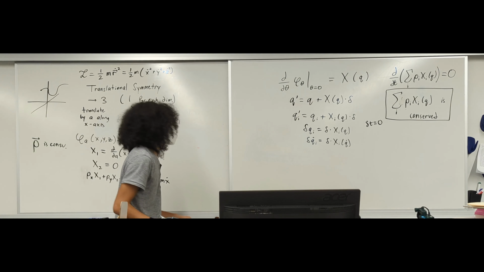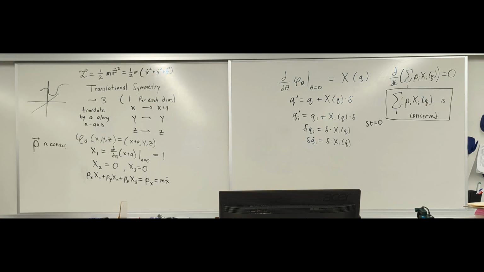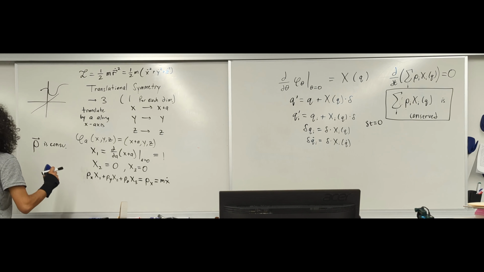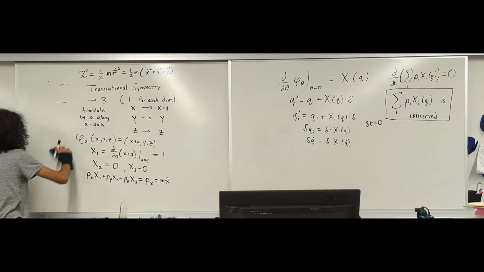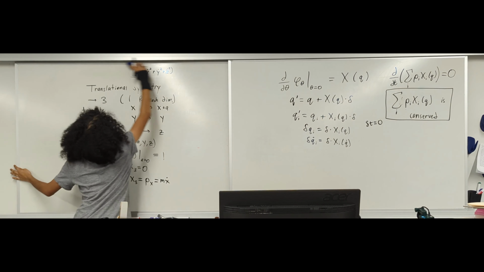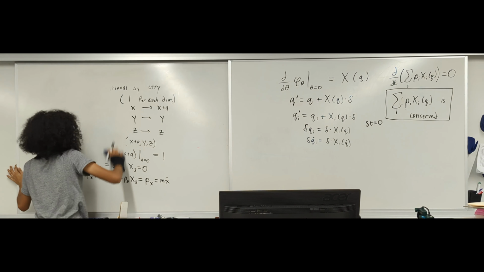I'll try to do these next two examples quickly because I want to get to more stuff. So, okay. Now let's look at what we call a two-body problem. So it's a situation where essentially we have two objects, and let's say they have some gravitational pull on each other.